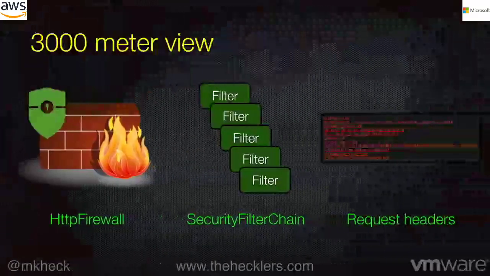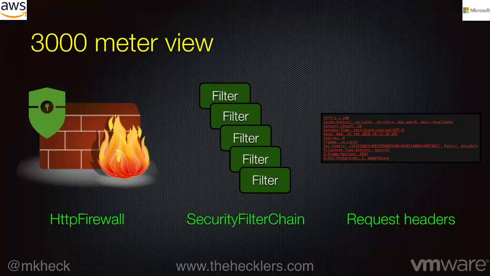So let's start here with a 3,000 meter view of Spring Security. And there's a lot to Spring Security, as you might imagine. There are a lot of threats to try to counter, right? So it has to be a fairly complex undertaking. However, I think we can distill this to three main principles, main topics, and it covers most of the ground really well. So let's start there.